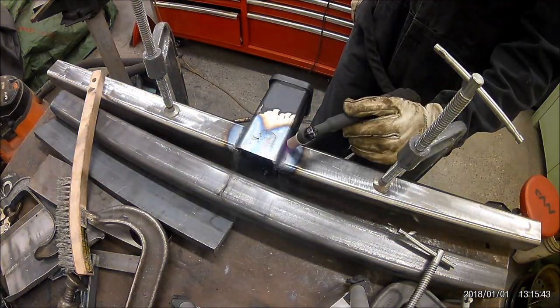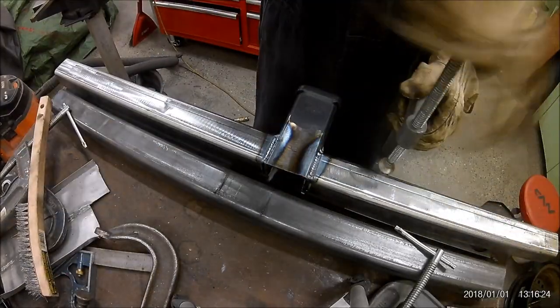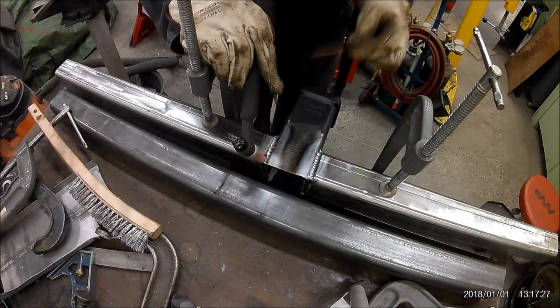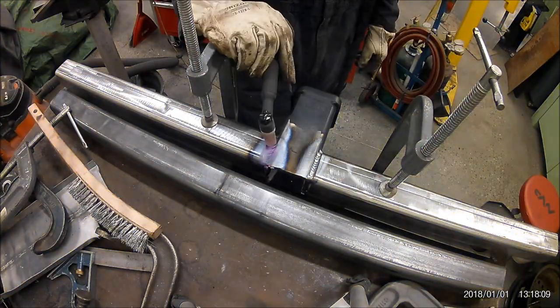You might have to back it up and play it again. I might have to do it later. I'll add a comment down below if I screwed it up. Generally, that's kind of the ballpark. Later, you'll see me foolishly experimenting with a gas lens. I'm not sure why I did that. Didn't weld so good. Doesn't matter. We'll get to it when we get to it.